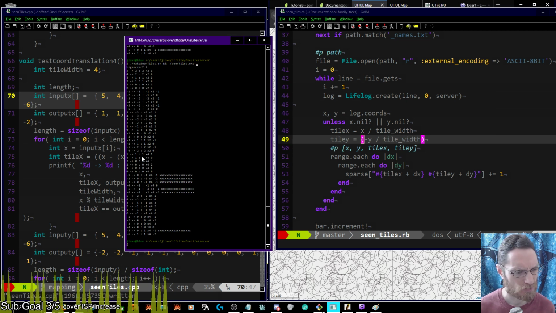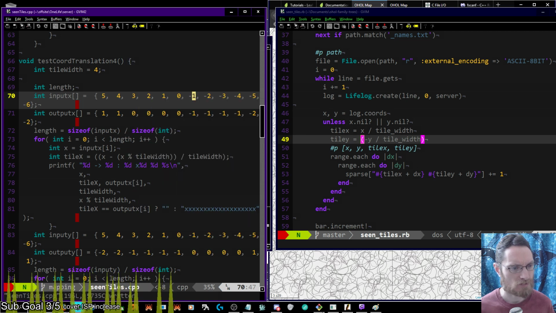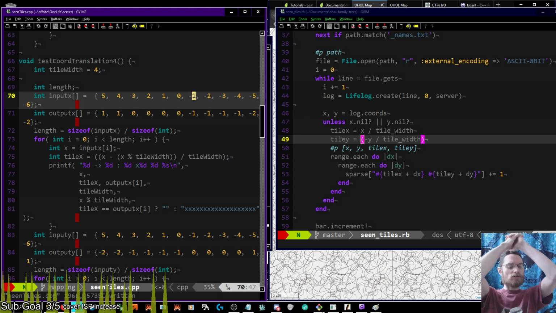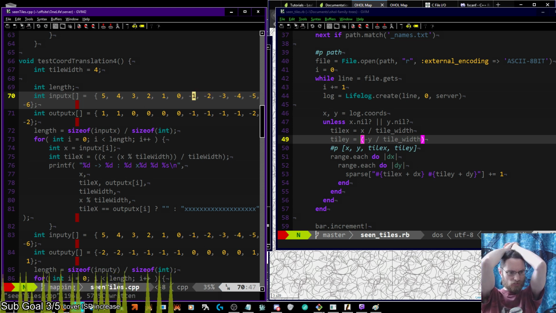I think that's how it's supposed to translate. As x goes negative, we end up at 0. So do you also need to be going towards a particular edge?